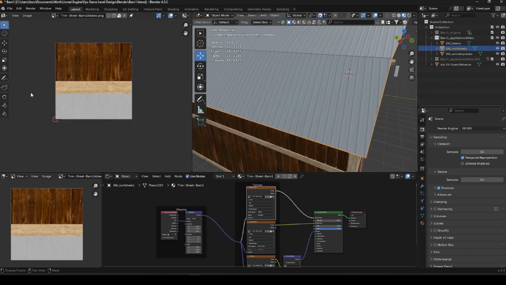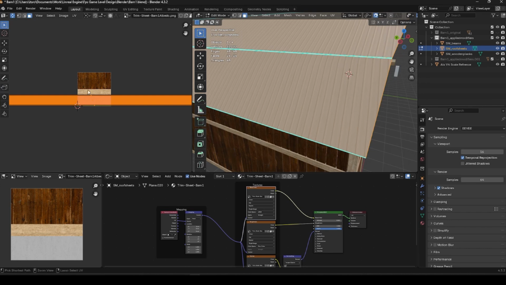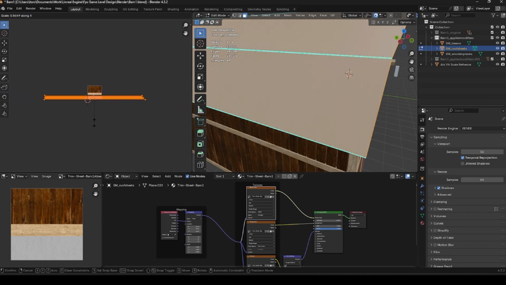Why I said to keep your textures either vertically or horizontally, 0-1, is so we can control its tiling by scaling its UV. Like for the metal sheets, I am controlling its tiling by scaling its UV on the x-axis.